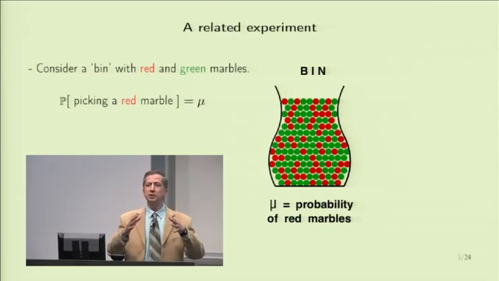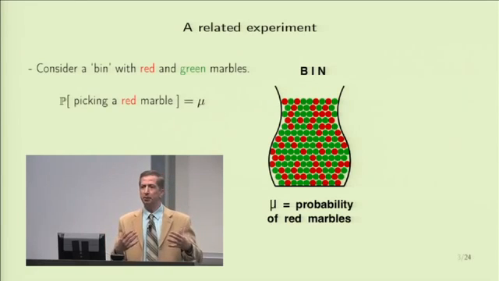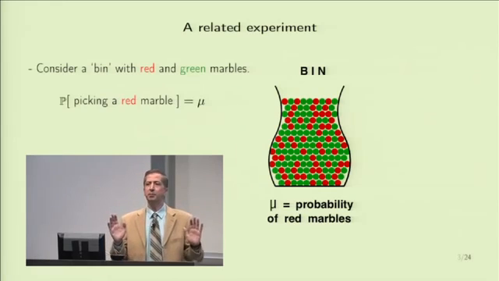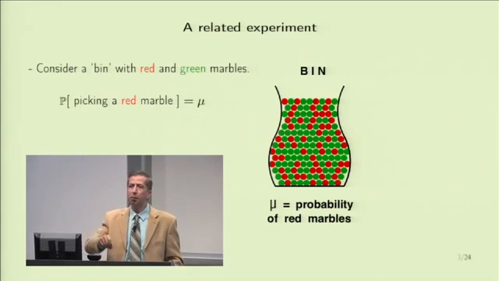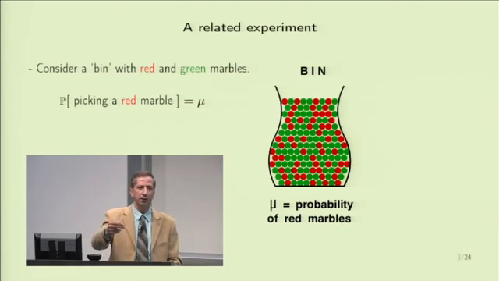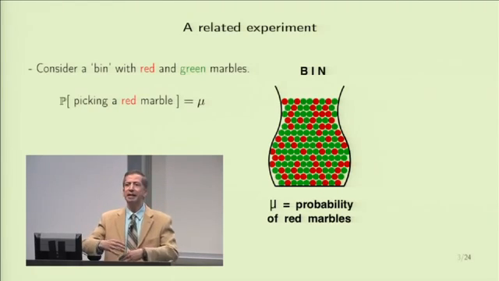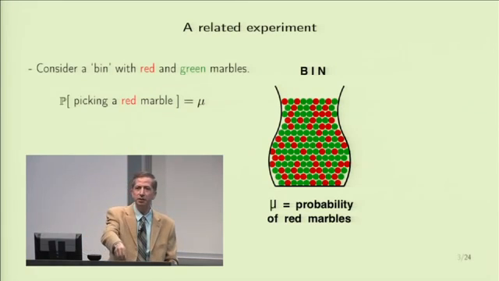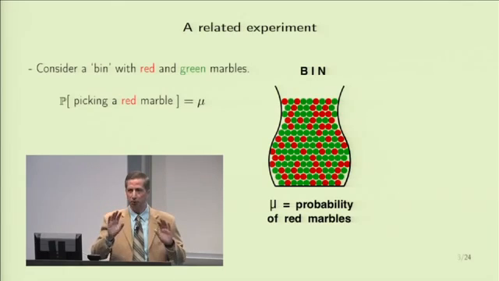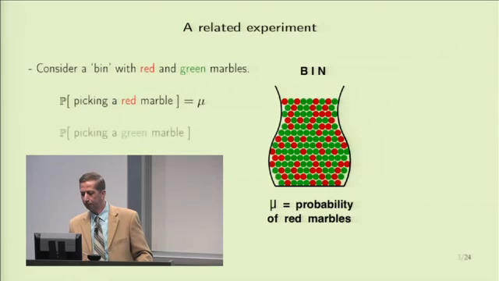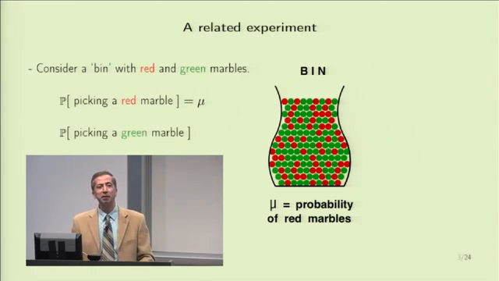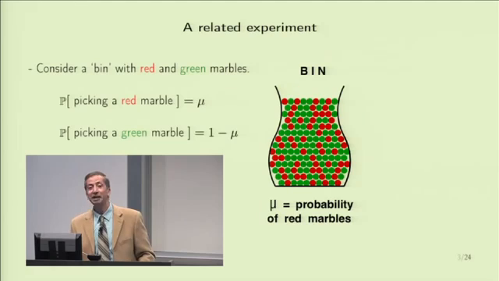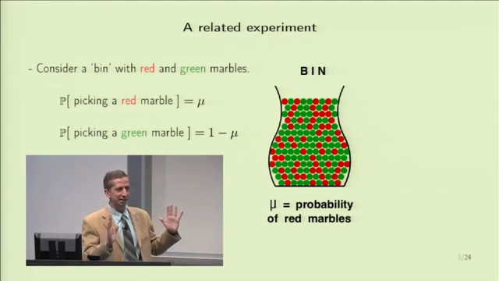Now, the bin is really just a visual aid to make us relate to the experiment. You can think of this abstractly as a binary experiment. Two outcomes, red or green. Probability of red is mu independently from one point to another. If you want to stick to the bin, you can say the bin has an infinite number of marbles, and the fraction of red marbles is mu, or maybe it has a finite number of marbles, and you are going to pick the marbles but replace them. But the idea now is that every time you reach in the bin, the probability of picking a red marble is mu. That's the rule. Now, there is a probability of picking a green marble, and what might that be? That must be 1 minus mu. So that's the setup.